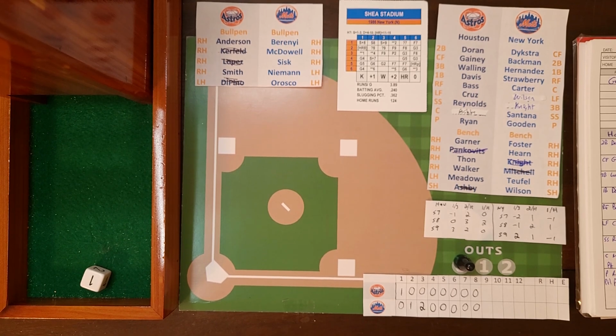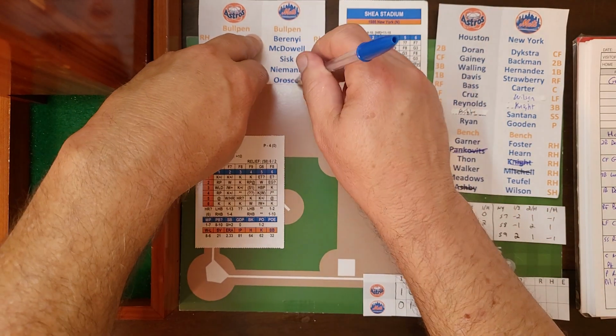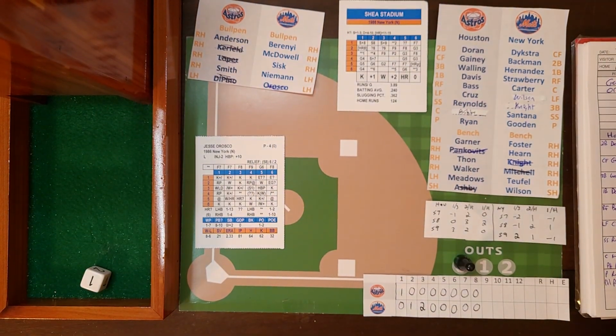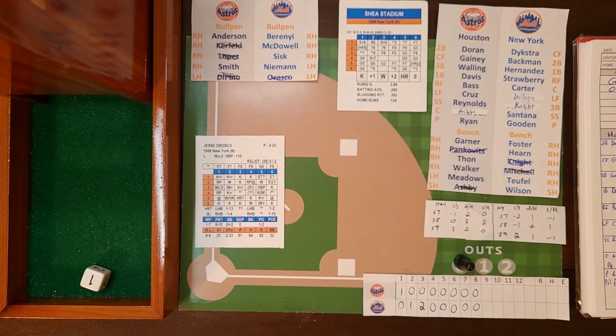Now the question is, who's coming in to get the save for the Mets? Is it going to be Orozco or is it going to be McDowell? The Astros have righty switch left, so probably doesn't make much of a difference. So according to the numbers, Orozco had 21 saves, McDowell had 22, but Orozco has a much better ERA, so we're going to go with Jesse Orozco. It is going to be Jesse Orozco coming on to pitch for the Mets. Try to close this thing out here in the top of the 9th of a 3-1 ball game.